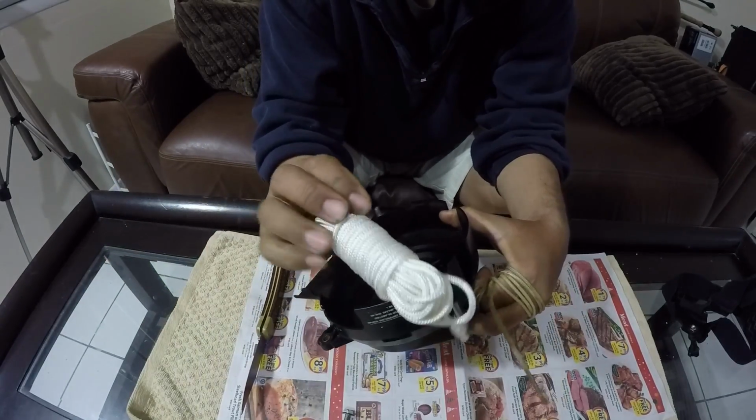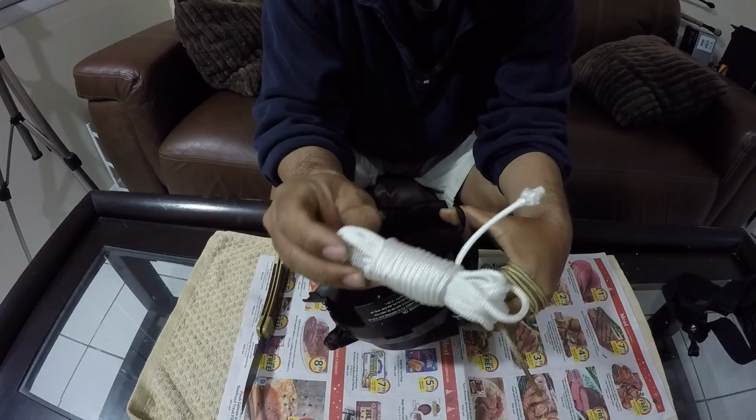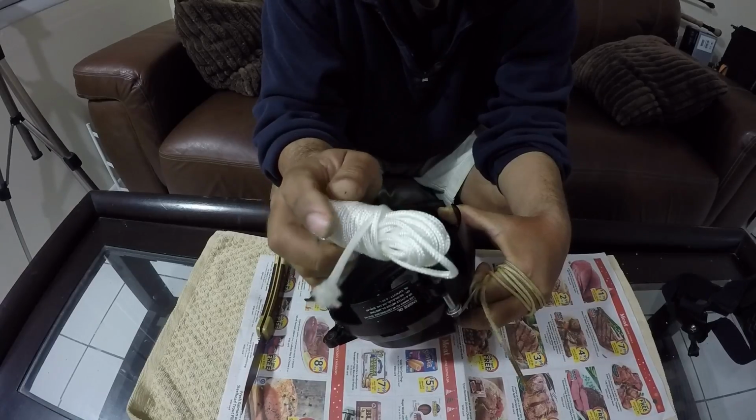But this is just some cordage I got from West Marine. Some general Dacron stuff, I think it is. I don't think it's regular paracord. It's a little bit more durable than that, a little bit more interwoven, so it's a little bit more resistant. And it's a smaller diameter than the original stuff.